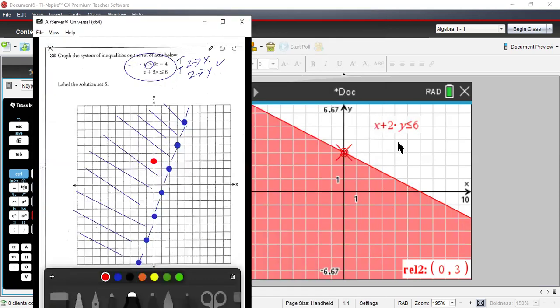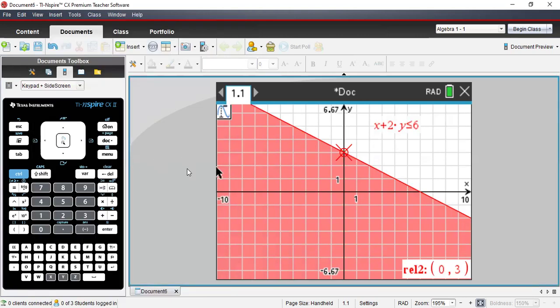Now let's get another point. So we're going to do menu 50. Well, actually we could just put in a x value, see what we get. So it says x is 2.5. We don't want a decimal, so 2, there's a point. (2, 2), so let me plot that. So watch what I do.